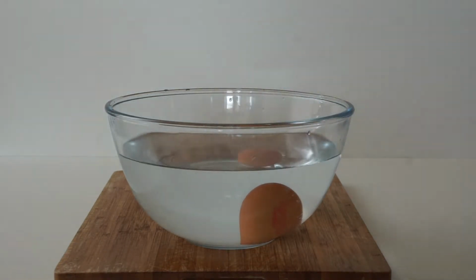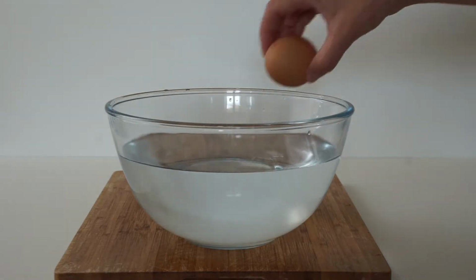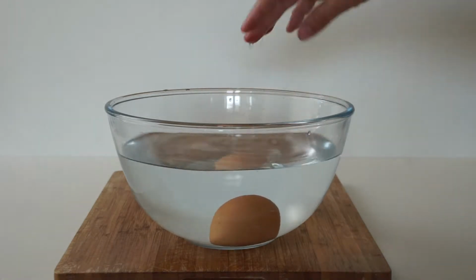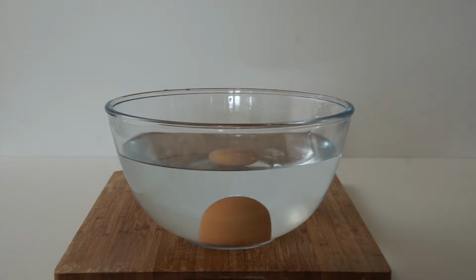Don't use it for anything that requires raw egg, but you can still use it for omelettes, hard-boiled eggs, frittatas. And then the freshest eggs will lie lengthwise on the bottom of the bowl. And these are great for soft poached eggs, mayonnaises, gelato, truffles, baking, that sort of thing.